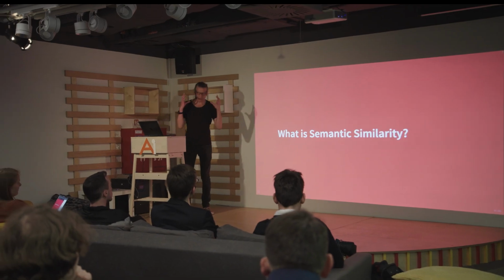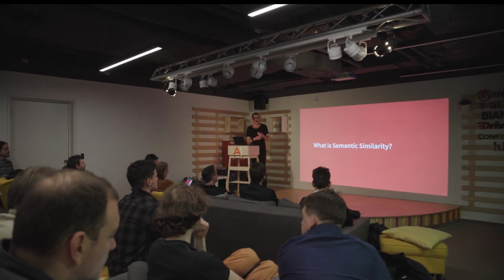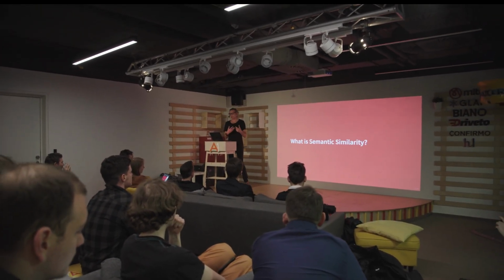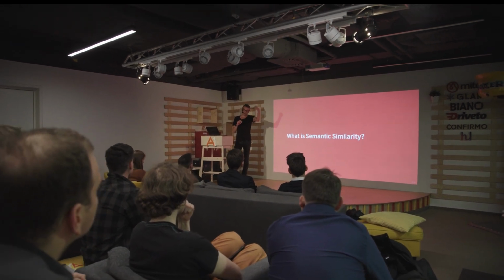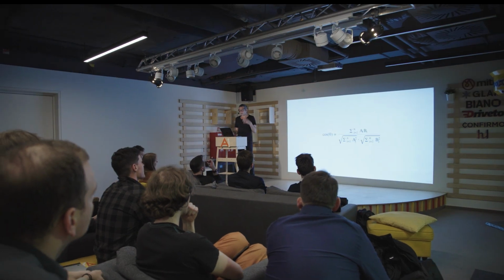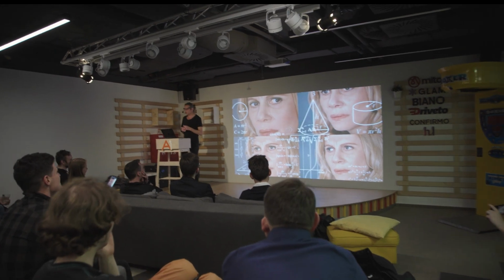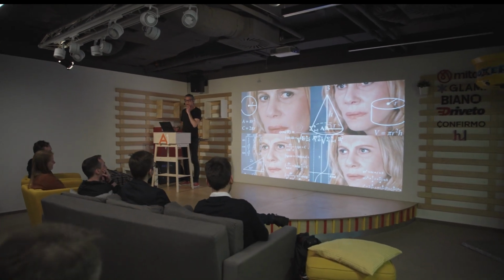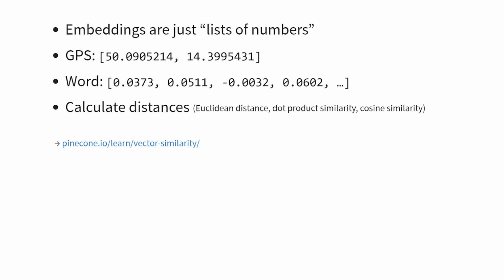So with this picture in mind, let's move further and let's try to understand what actually is semantic similarity, how you can actually say this word or the concept behind that word is more similar to this than this. It's easy. It's just dot product. I mean, no, I can't understand math formulas, by the way, but I can understand Python. So on the next slide, I have a really nice representation of what's happening.